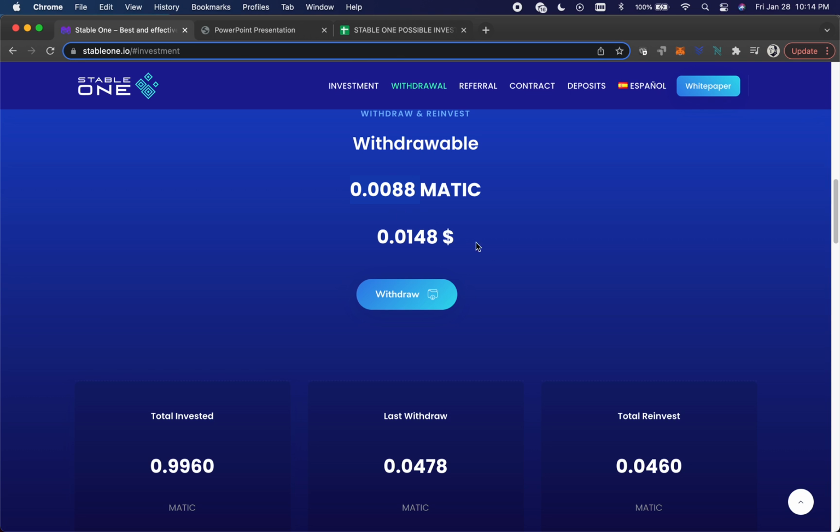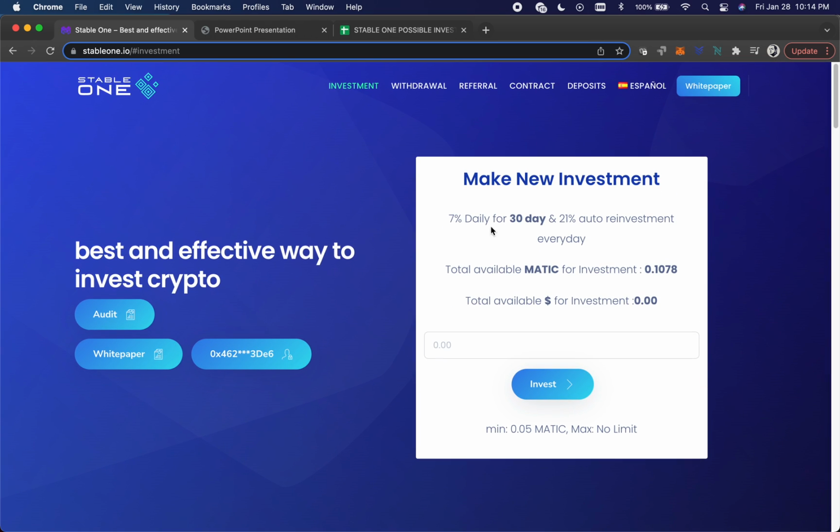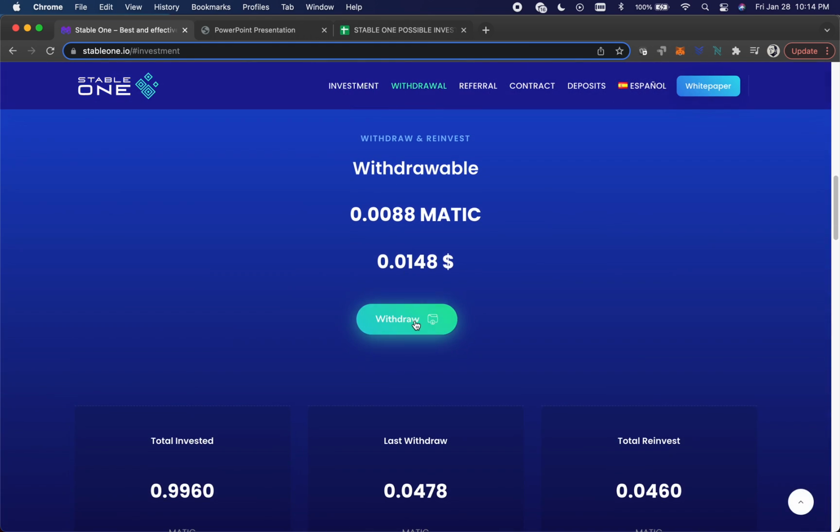You're going to get 75% of that. And also just know, 30 days. Any new investment, any new reinvestment has 30 days and will stay, and you'll build off of that for 30 days. Once those 30 days pass, that investment drops off and it's gone. So the way you get your investment back is by withdrawing.